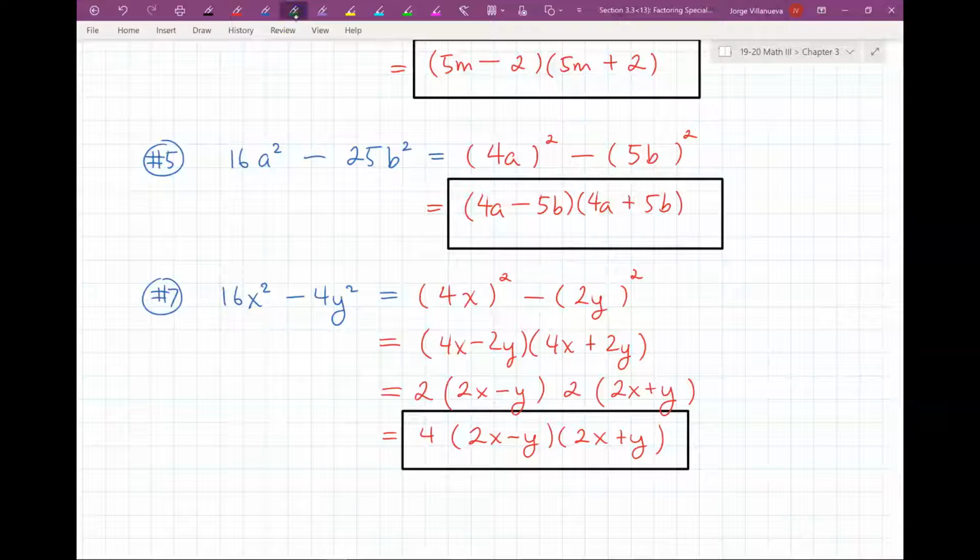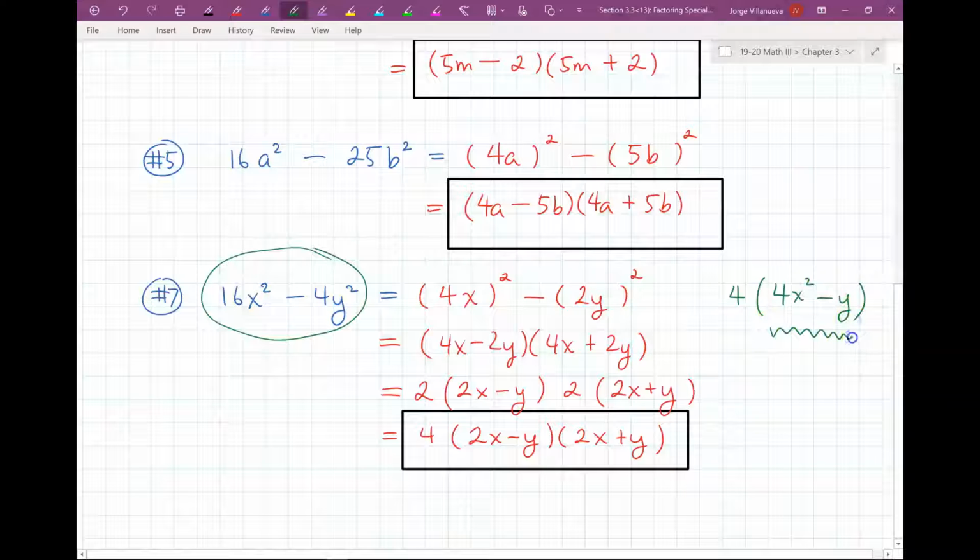Now, just so you guys know, on the right side, if you would have factored 16x squared minus 4y squared properly at first, and not that you were supposed to know right away, it would have looked like this. I'm sorry, wrong letter, 4 times 4x squared minus y squared. It would have looked like that, and then you would just have to do the difference of 2 squares with that right here. And that 4 would have just hung out by itself. You do the trick for the difference of 2 squares here, and then you would have gotten this answer right away. Okay? That's how you do it the fast way. Notice that you have to factor it first, do it, and then do the work. So let me show you how that looks with number 9.